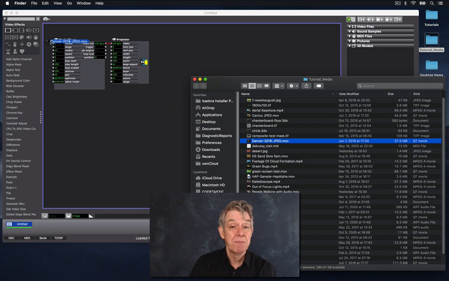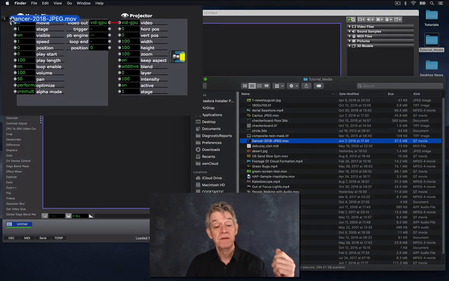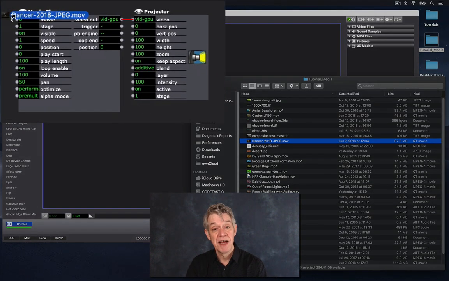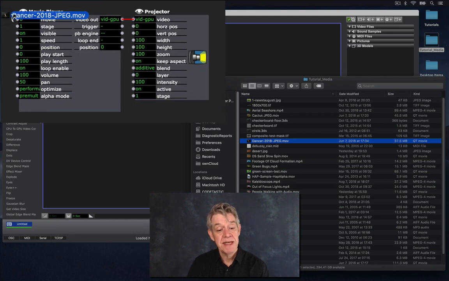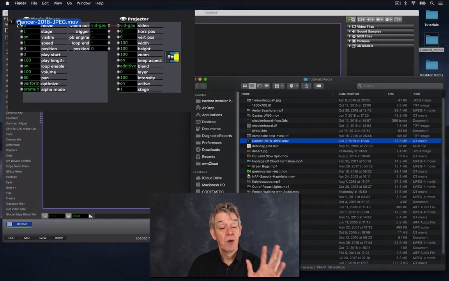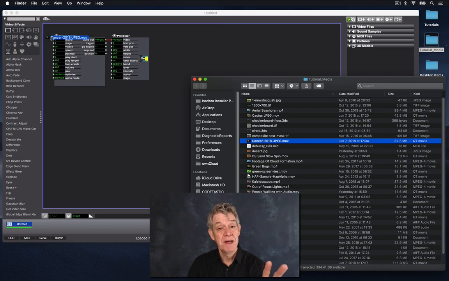And look what happens when I pull that into the scene editor. You see a movie player and a projector actor. Those are the first actors you've seen, and they're ready to go. So when I let go of the mouse button, two things are going to happen. It will import that media file, and then the movie player and the projector will start playing it.